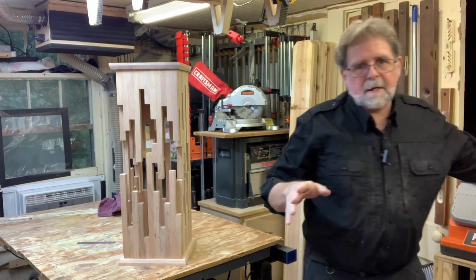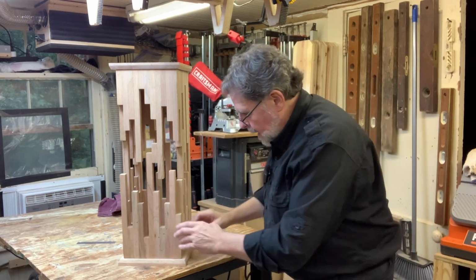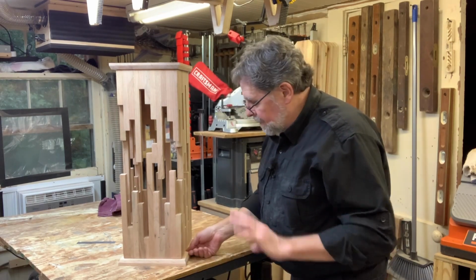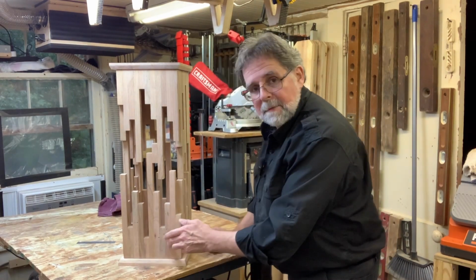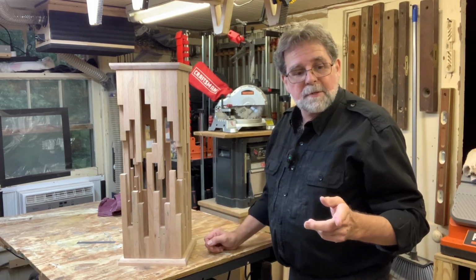I think I finally decided that I will be putting tung oil on this. The next thing to do is to line up the bottom, make sure I've got the appropriate overhang. I am going to affix the bottom to this with screws and glue. And that's what we'll be doing next.